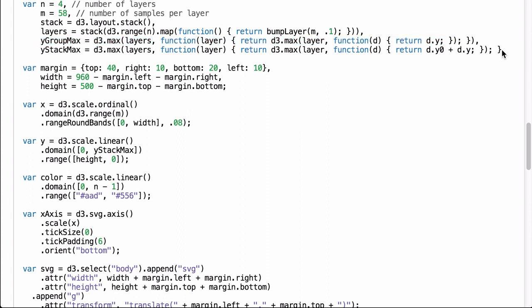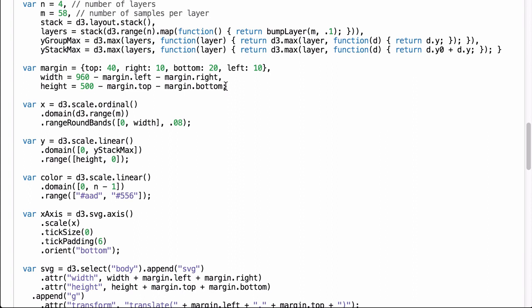The next line of code calculates the max y that the stacked bar chart will have. Here again we use the D3 max functions to get the max height for any one of the stacked bars. What is different this time is that since the bars are stacked on top of each other, we have to get the maximum y0 plus y from all the objects in all the arrays. This max y0 plus y will represent the top rectangle and the tallest stacked bar of the stacked bar chart. Having both the max stacked bar y as well as the max grouped bar y will help us make sure that the data stays within the confines of the inner drawing space during transitions.